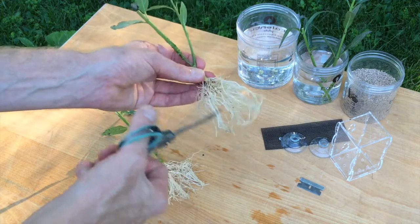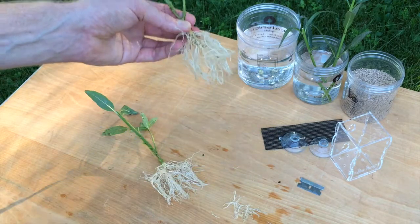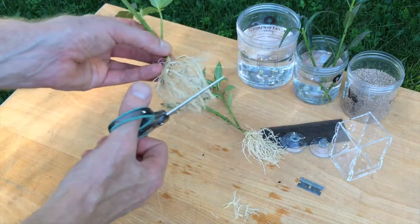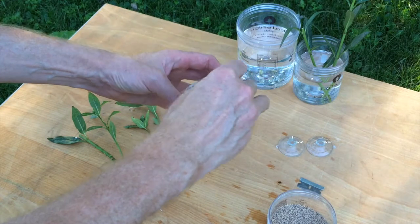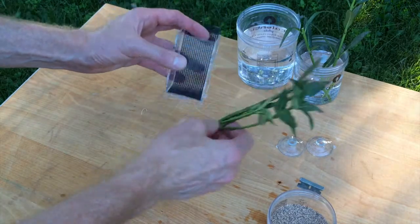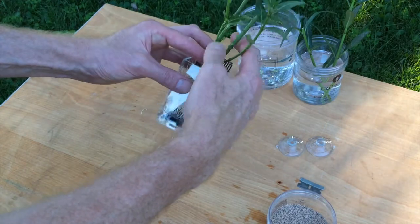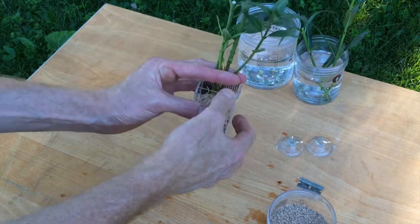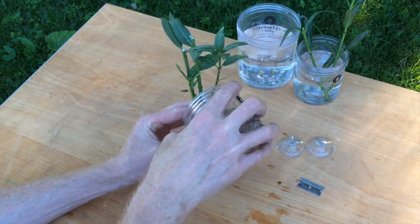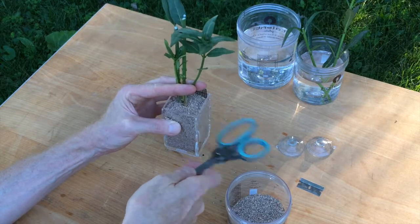These prepared Mexican milkweed plants still have a lot of roots, so I'm just going to trim back a little bit more of the roots and thin them out. By trimming back the roots, I will encourage new roots to grow inside of the riparian planter. I'm planting both of these prepared plants together in the same planter because I want more bushy foliage that will fill in faster as they grow and develop. Most kinds of riparian plants should be planted so that the plant crown — the area where the roots and the shoots originate — is positioned just below the top level of the planter, and I'm going to use two fingers to hold these milkweed plants at the right level while I fill the planter with gravel.